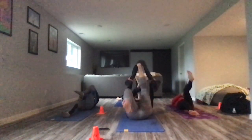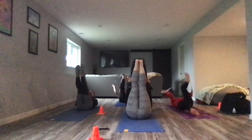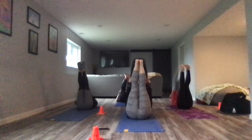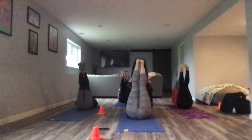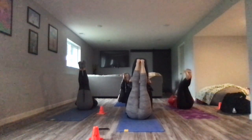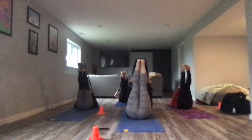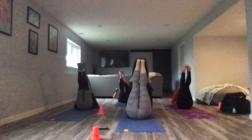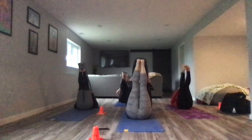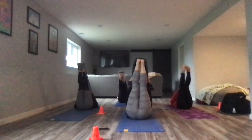Now take both straps, both feet into the inside of the strap. Press the lower back into the mat. So we don't want to lift up. We want to push and press that lower back into the mat and then pull the legs towards you. Try and keep the legs in the air straight. Breathe. I hear a lot of holding breaths. It's important that we breathe in through the nose, out through the nose. If we can't get that, just breathe in through the nose, out through the mouth.